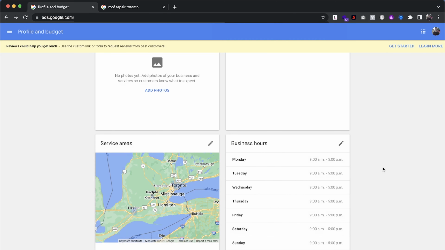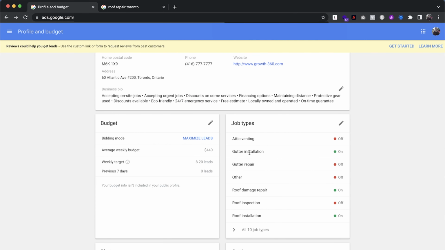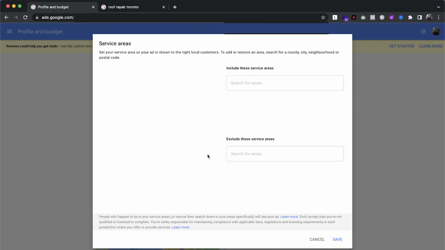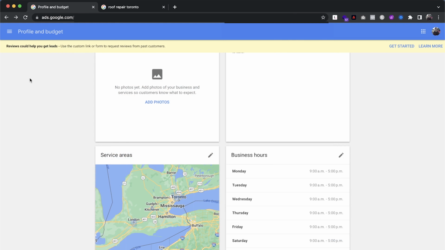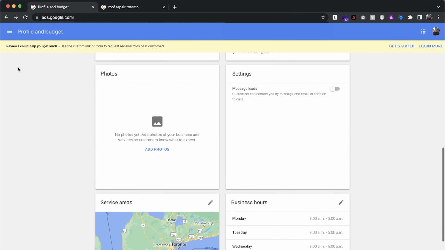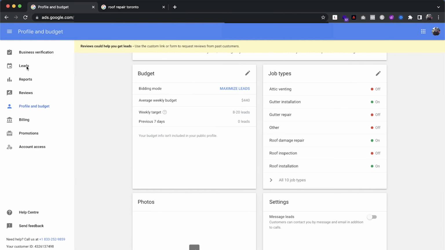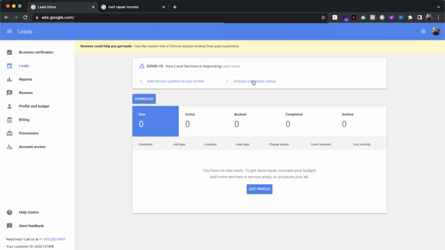Same goes for selecting only the services and the areas that you really serve. If your service is too small for you or is located too far, we don't want those leads here. And here's why. Because over time, you will hesitate to go that far for that small of a service. So we recommend going for the services that you're actually willing to take on. In addition, we recommend to mark good and bad leads every day, or at least once per week. This is how Google will know out of 10 calls, how many did you actually close? And I believe this is one of the things that they should consider when sending more business your way.